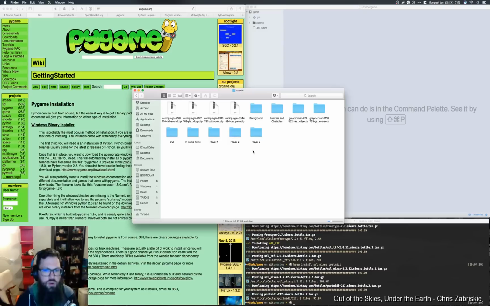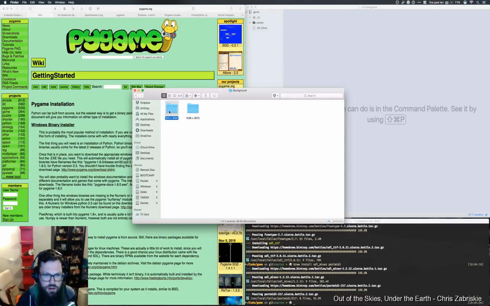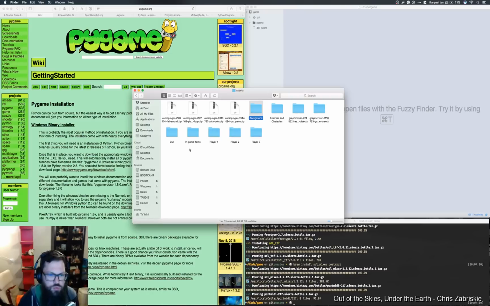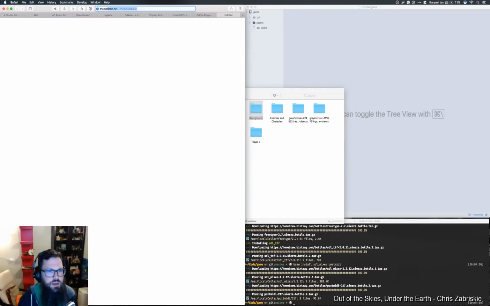Okay, cool. So I've got some assets here that I'm going to try to use for building a game. I can't promise that any of these are going to be good, but we'll find out. But these are cool. I got all of these off of, no, not Theme Forest, it's related to Theme Forest. What is it?